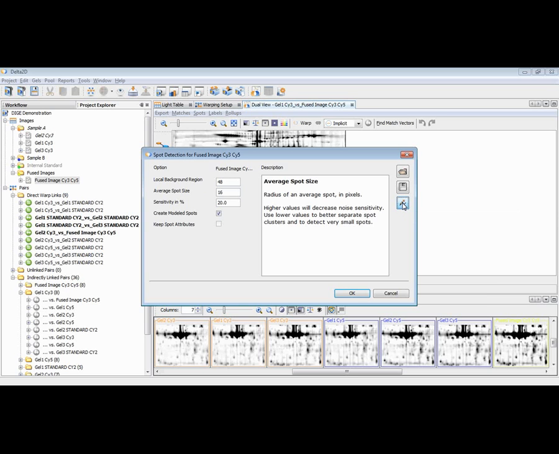A spot detection can be done as often as you like, so you can play with these parameters, change them, increase them, and just observe the effect of your changes. To really understand what each parameter means, you should change only one at a time, run the spot detection, and then see how the detected spots have changed.